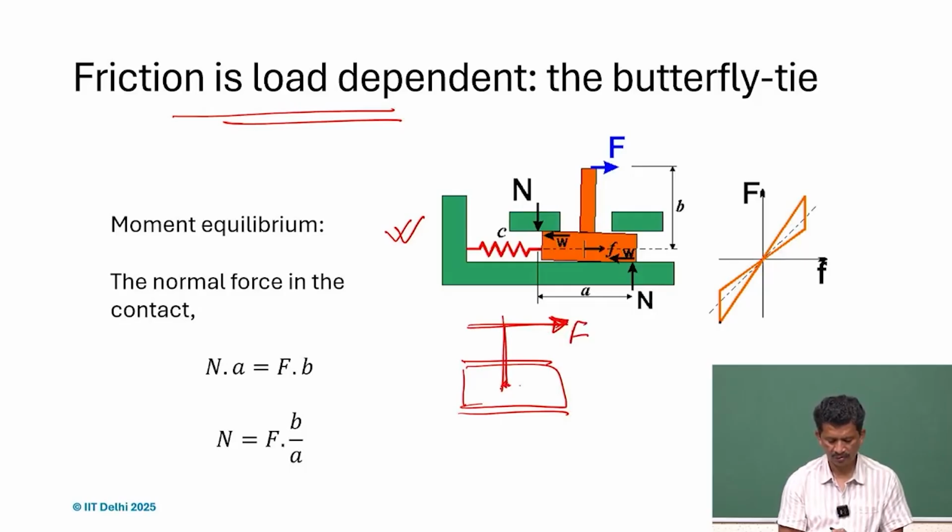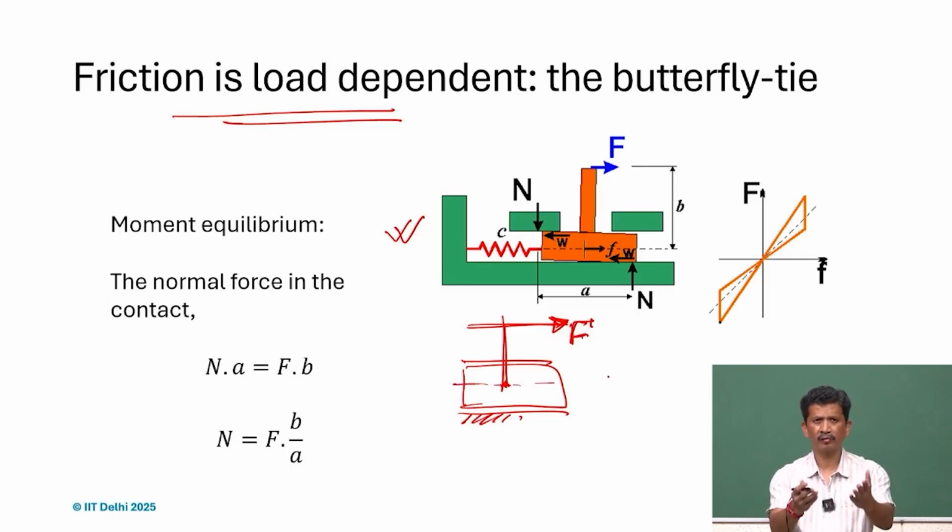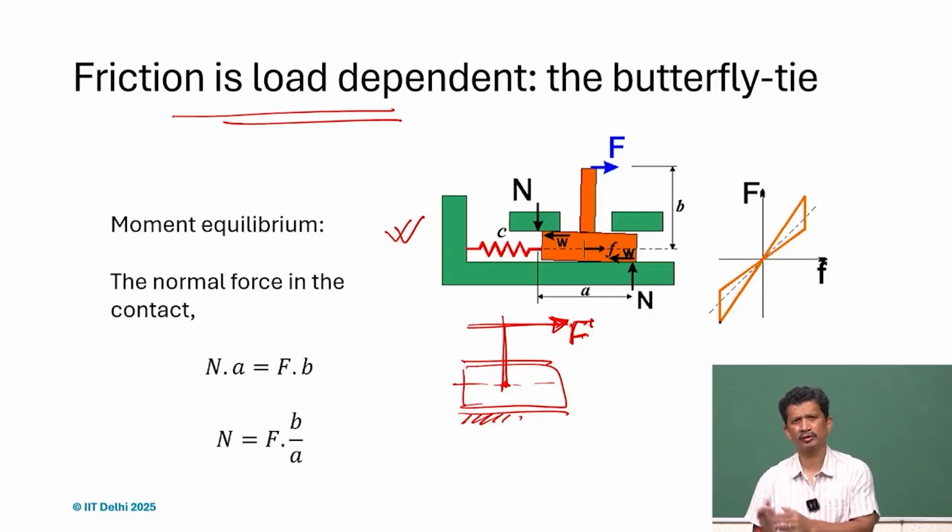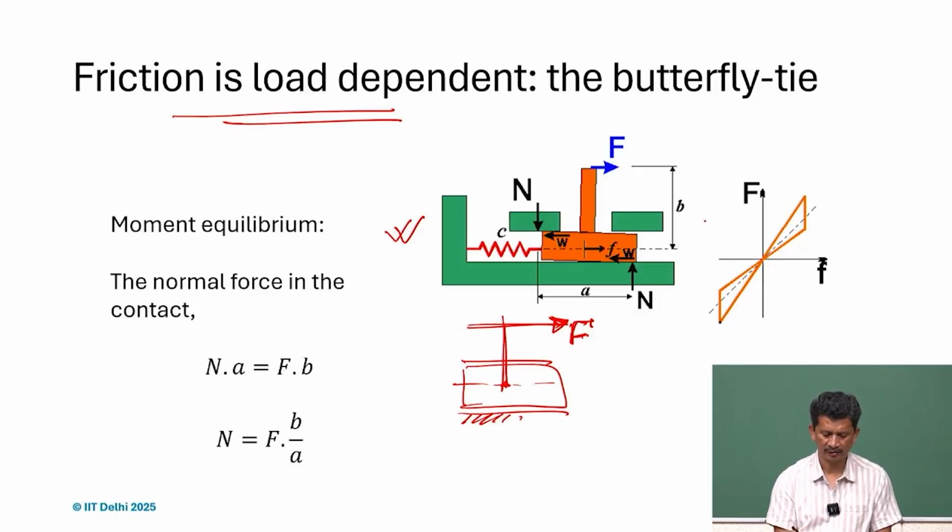So what happens if the force is applied not along the body but away from the body? This is a very common case in any kind of automation, because there are guideways, but there is also an actuator, and the actuator can be offset. And what happens in this case? If the force is applied at a point with an offset b from the center axis, and the length of the block or the guide is a, what will happen?